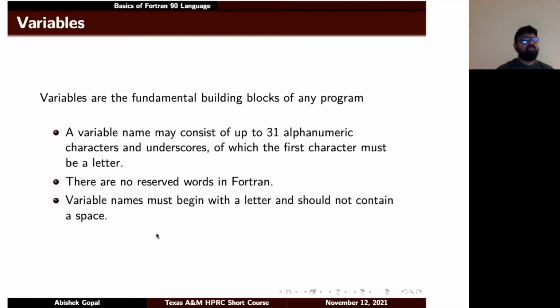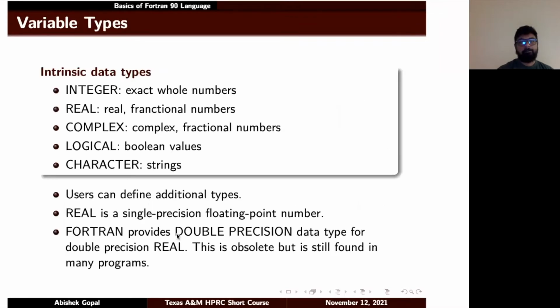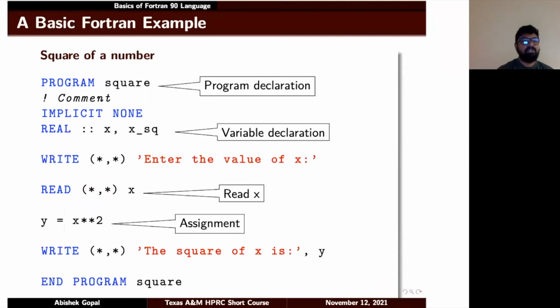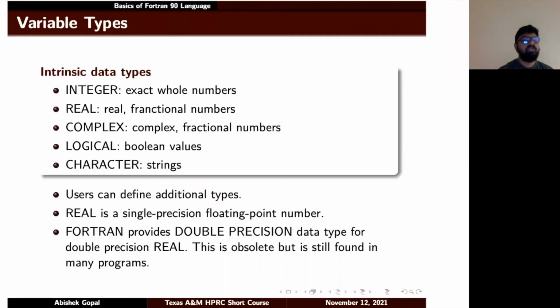And a variable name should not contain a space. Okay. So we talked about variables. We also saw in this example that we defined a variable type real. So what is a variable type? Fortran by default allows for a few different classes of data.